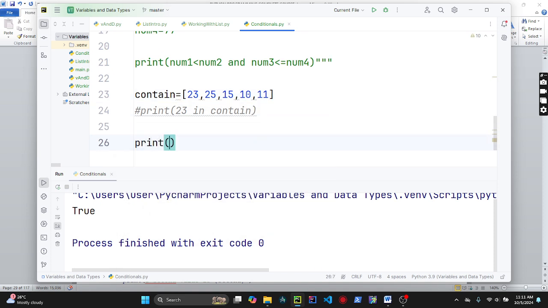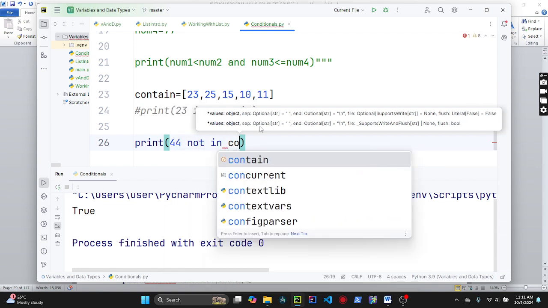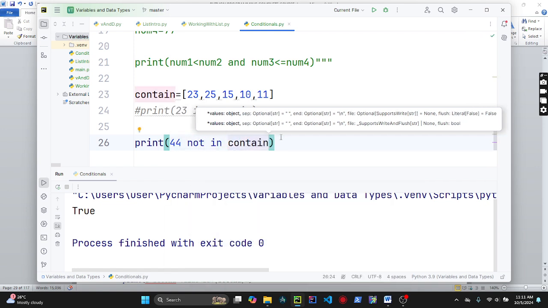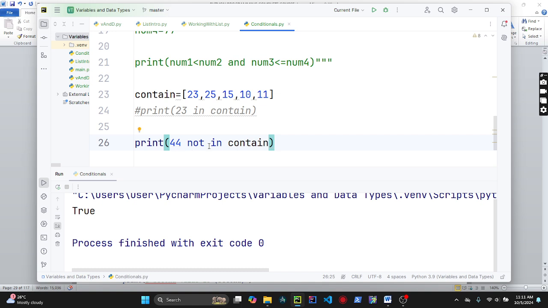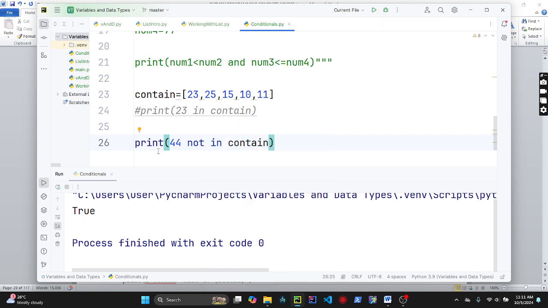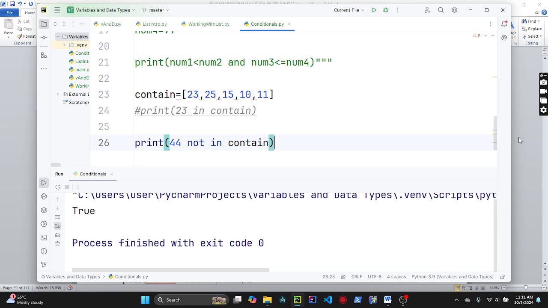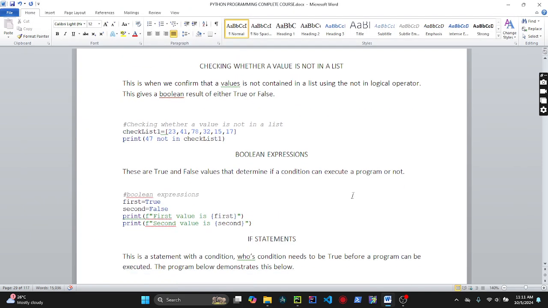So I can say print 44 not in contain. As you can see, the value 44 is not in this list, so this would give me true. It's only if 44 was in the list and I was saying not in that I would get false, but I get true because 44 really is not in the list. I hope that makes sense.